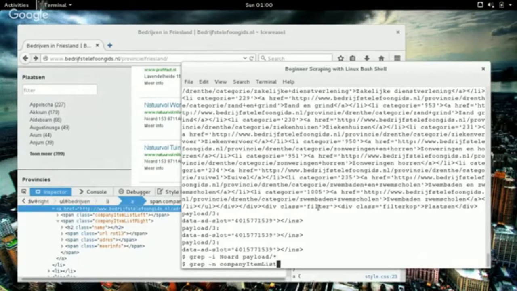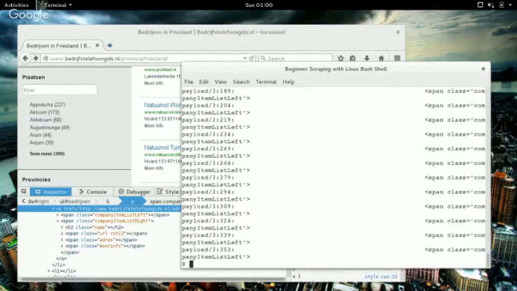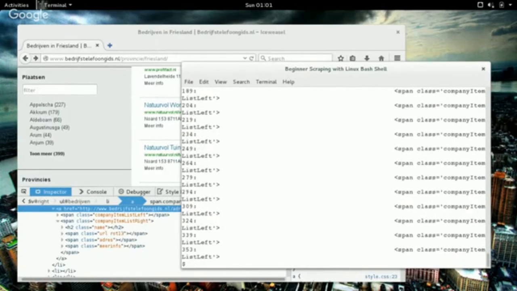One thing we could do is grab the line numbers and look for company item list left. This is kind of cheesy, but we'll just grab it from a single file.